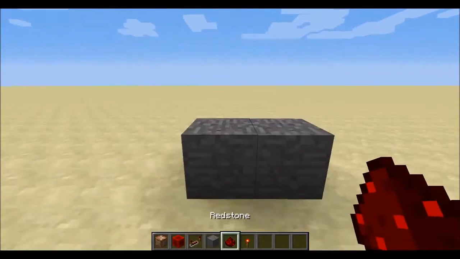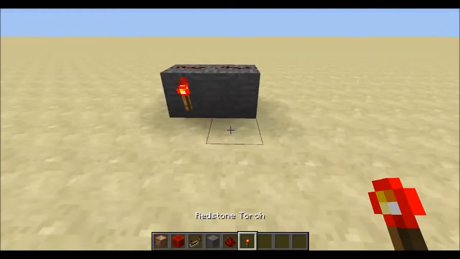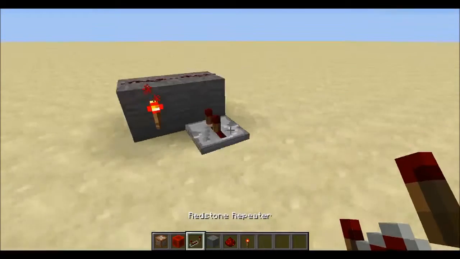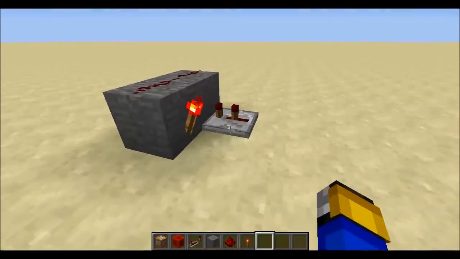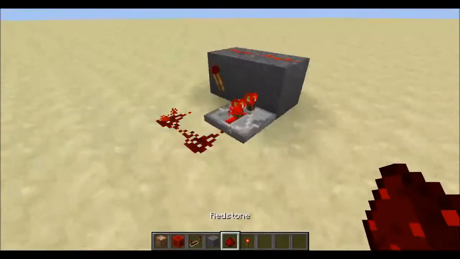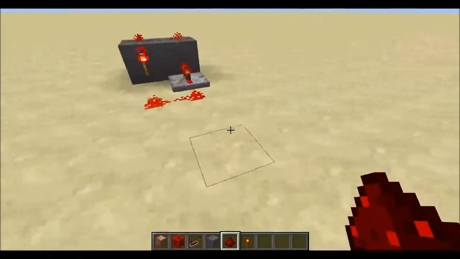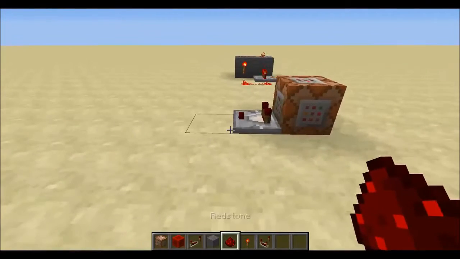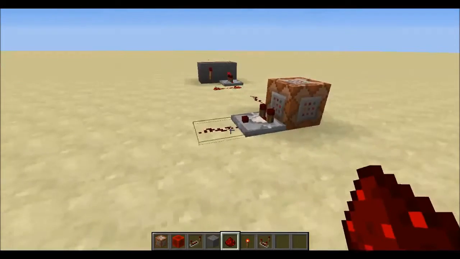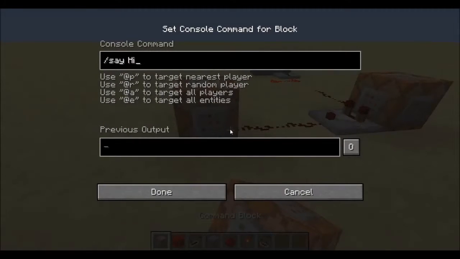So you're going to place 2 blocks, and you're going to put redstone on top of them, alright? You're going to put your redstone torch right here, and then you're going to put a repeater there, but make sure you right-click it once so that it's on its second tick. And then you're going to do this. So they're going to keep just flashing at a pretty normal pace. Now we're just going to put a comparator so that when it activates, this will activate, and we're going to do /say hi.